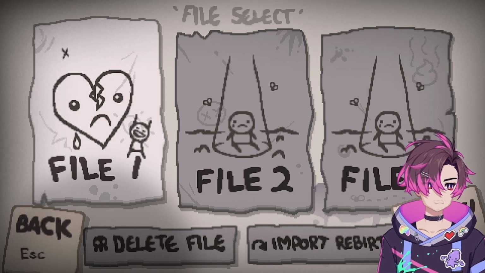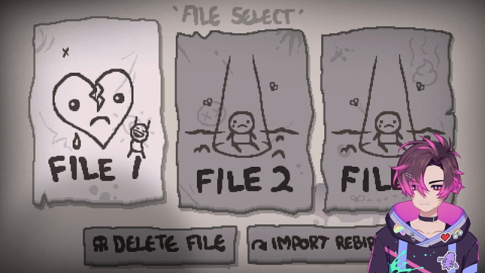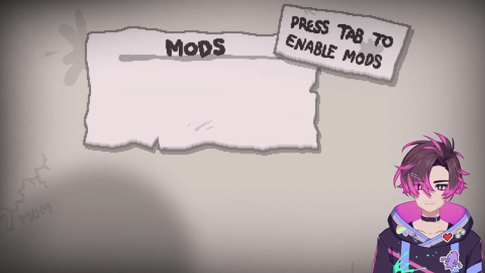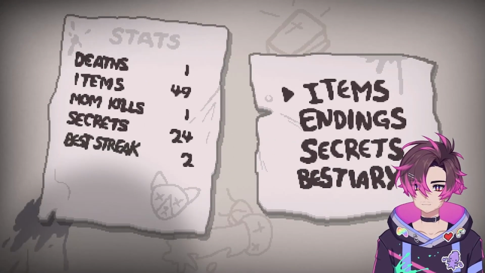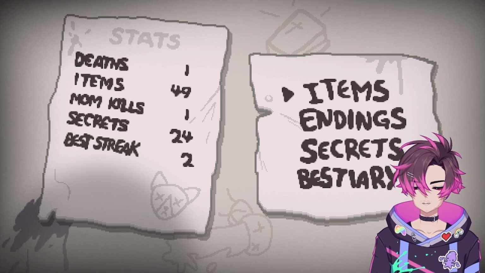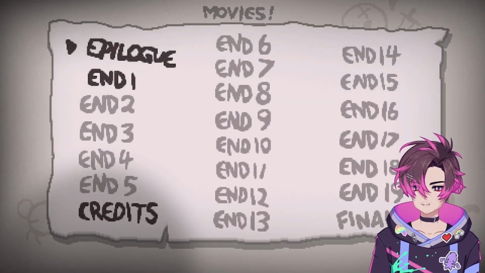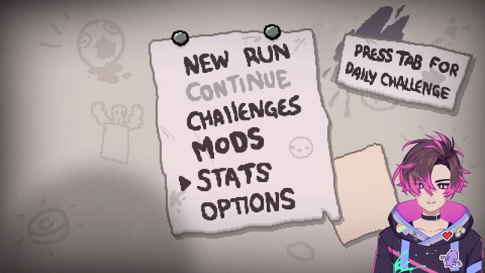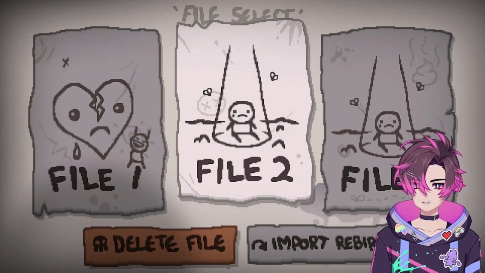So, for complete transparency's sake, I have left the file that I've previously played on stream open. I think I've played a total of 3, maybe 4 runs ever. Let me see. Deaths 1 and best streak 2. So that would be 3 runs that I've done. I've unlocked the epilogue, ending 1, and the credits. I've not played much of this game. I'm familiar with a little bit of it, but I've never really experienced Isaac.